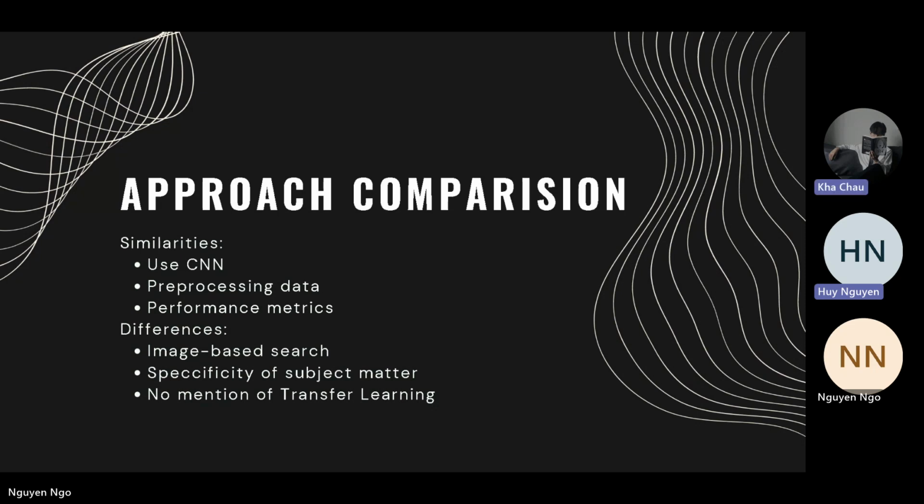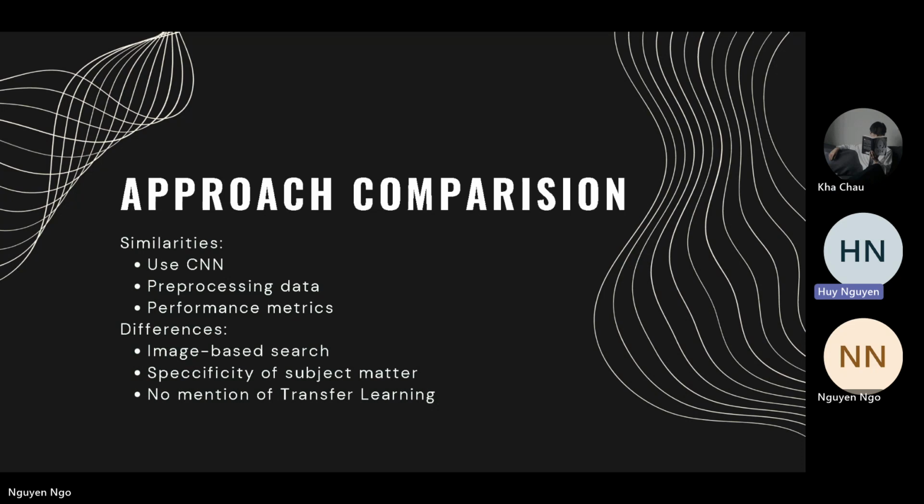And for the differences, the project is very narrow and specific in subject matter and image-based search. In the sample data folder there are no corrupted images, and the size of the images is fixed.